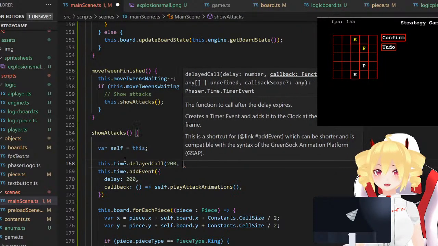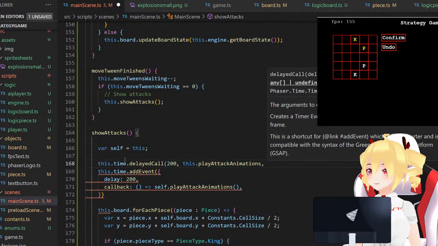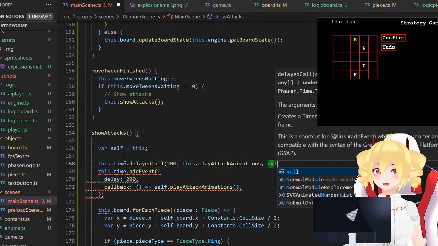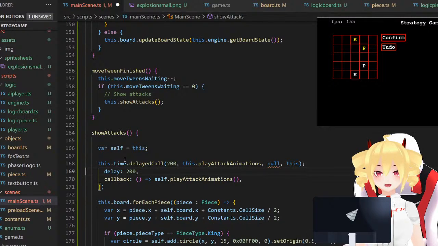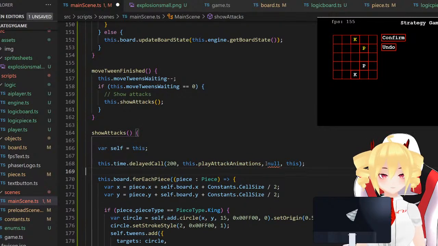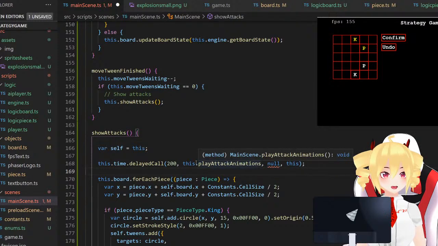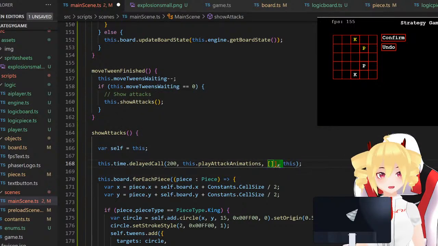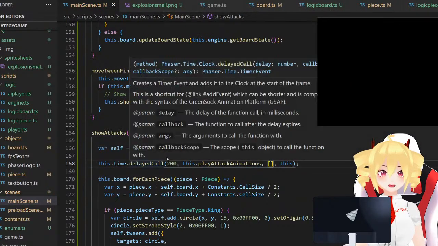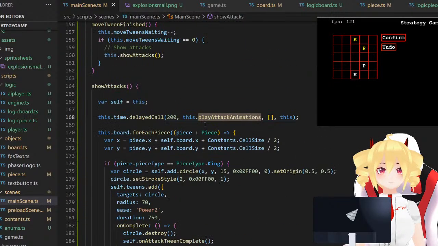So you can pass in the scope, so we could pass in this and no args, but the scope of this. So I think that'll work. Does it not like that? The args, can we just pass in an empty array? Okay. I think that'll do it.